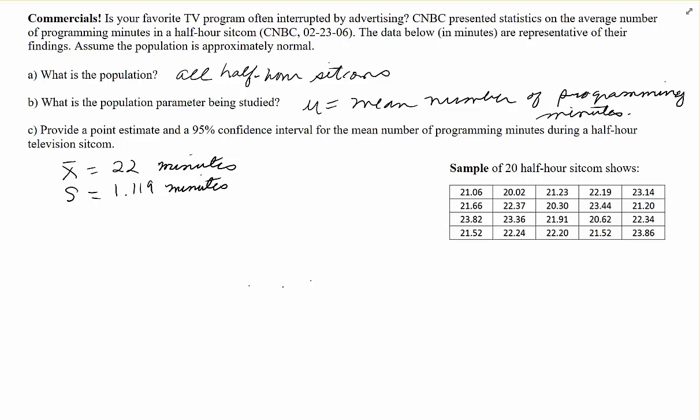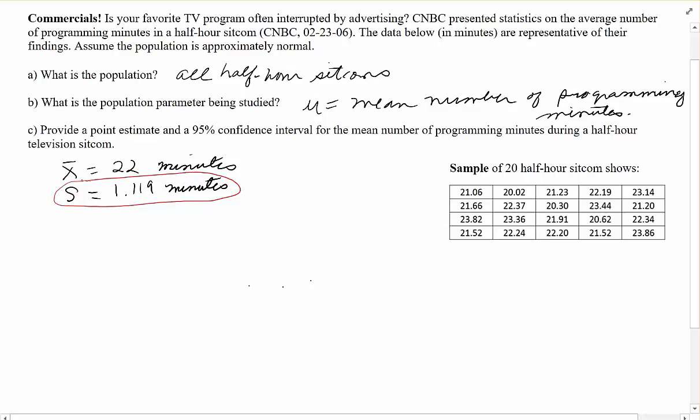So I'm going to have to now decide whether I'm going to use a standard normal distribution or whether it should be a t-distribution. A couple things I notice here is that I'm working with the sample standard deviation, and my sample size is 20. That's a small sample. It's less than 30. So I need to be using a t-distribution. So my formula would be x bar plus or minus t alpha over 2 s over the square root of n.